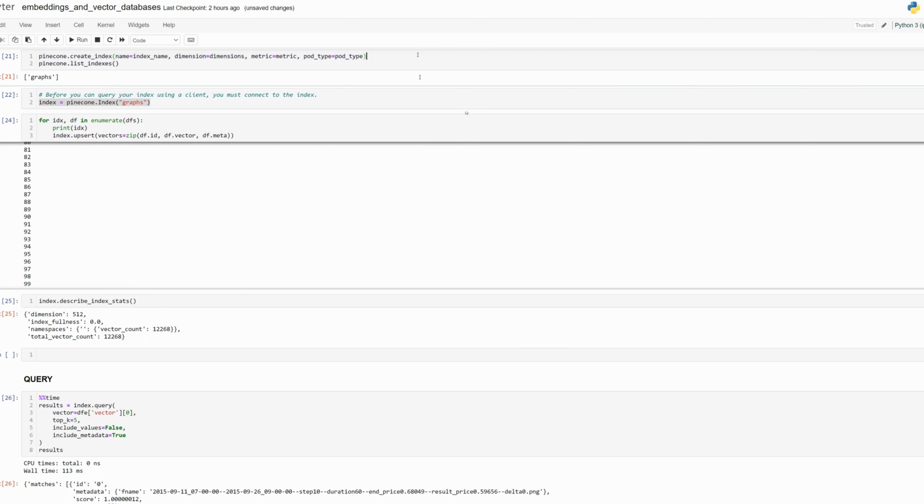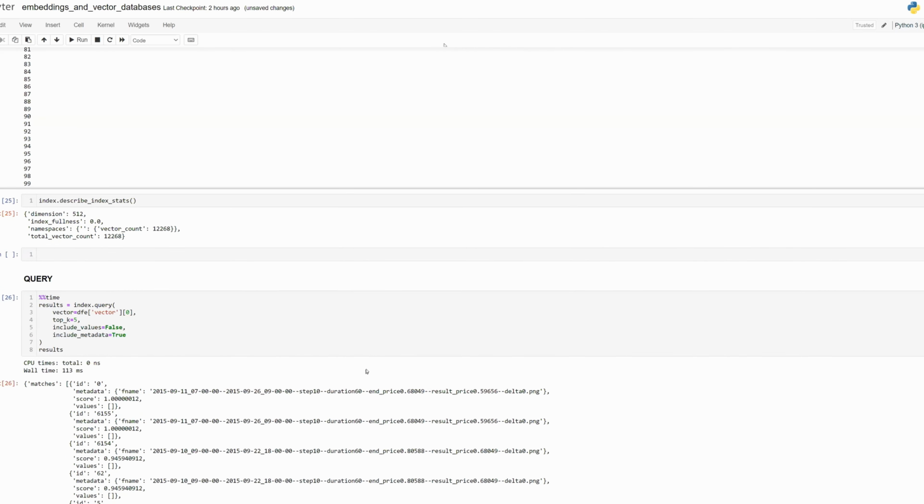Their documentation is very well put together, and they also have a ton of examples on how to use it with different use cases. I really like what they've done, the Pinecone guys. So, any questions?